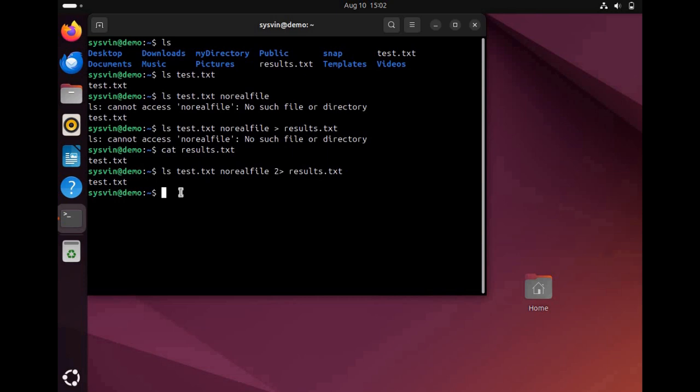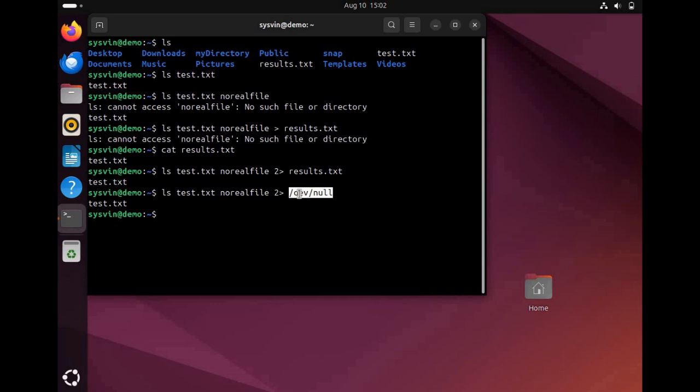Now another thing to do with standard error, instead of sending it to a file as we just did, is to do ls test.txt no-real-file 2 redirect /dev/null. And this means throw it away into what some call the bit bucket. /dev/null is a special device file in Linux that acts like a black hole for data.